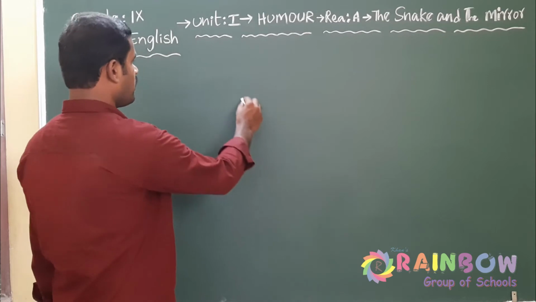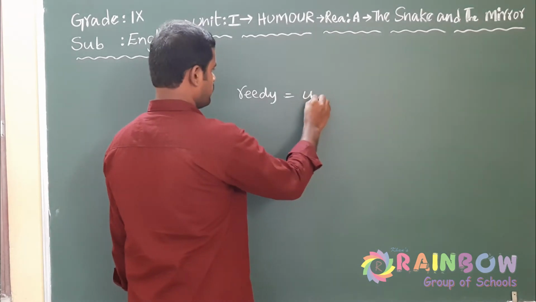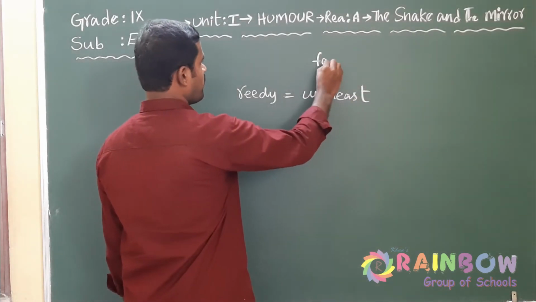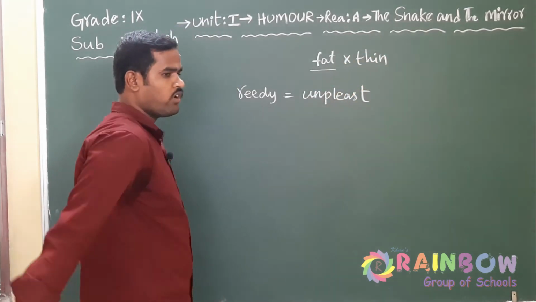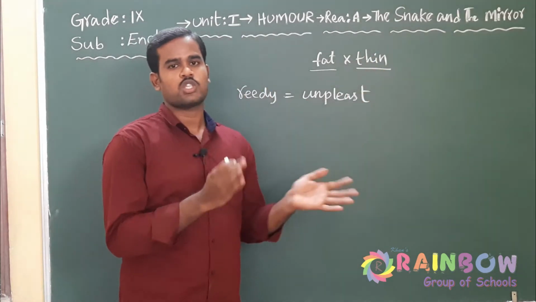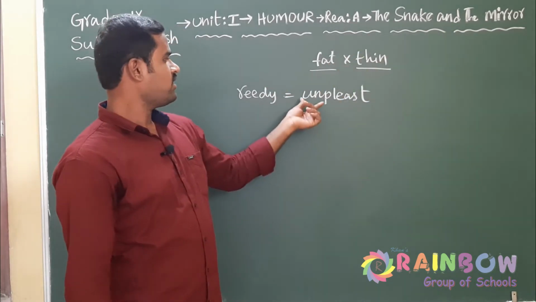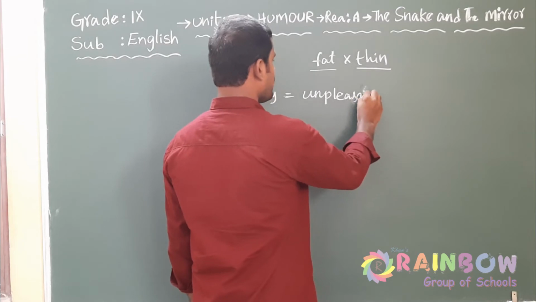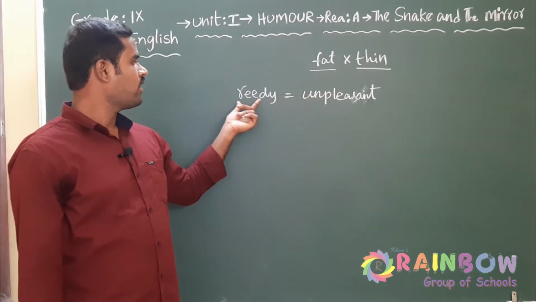We discussed the word reedy. Reedy means an unpleasant person. It means she doesn't look beautiful. And she was not fat either. She was very thin. Actually, fat is the opposite of thin, right? He desired a fat wife, but God gifted him a thin wife. So he willed something, he thought something, but God thought the opposite of his thoughts, right? And she was an unpleasant person also. Who was an unpleasant person? The doctor's wife was an unpleasant or reedy person.